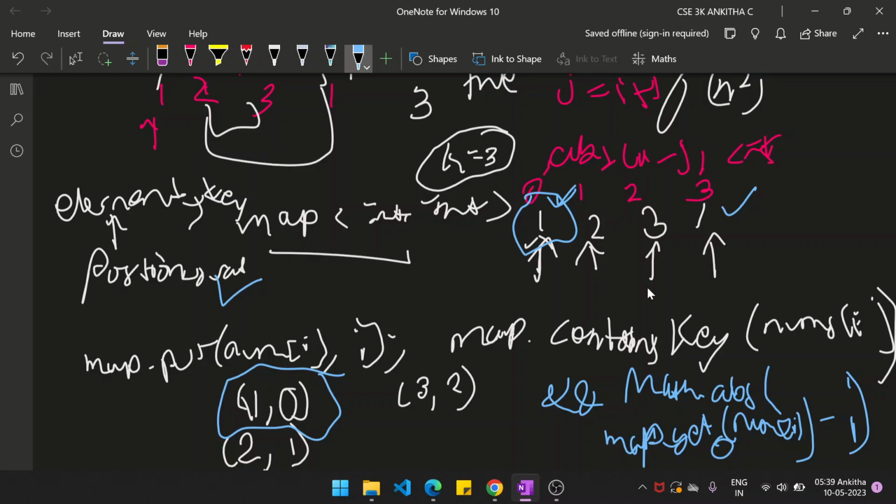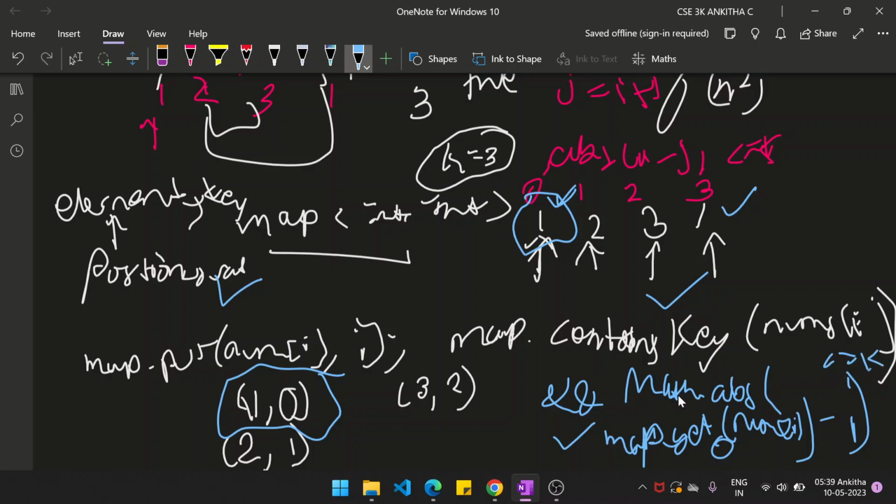So in any case, anywhere in the array, if you find that this particular key is present in the hash map already, then along with this condition, if this becomes true, we have to check this condition as well. That is the absolute difference between the value of this key minus the particular position where you got the matching key. Key is nothing but the value of the element in the array. If both of these conditions become true, you check whether the difference is lesser than or equal to k. That is very important.